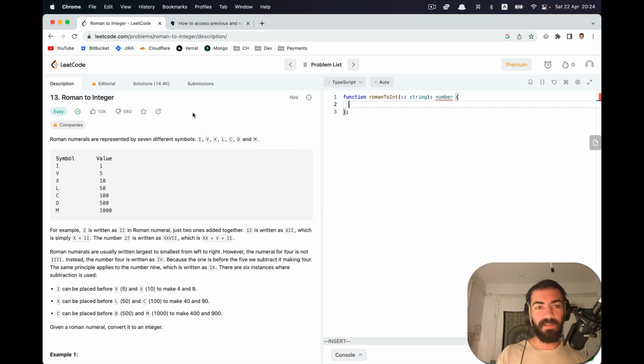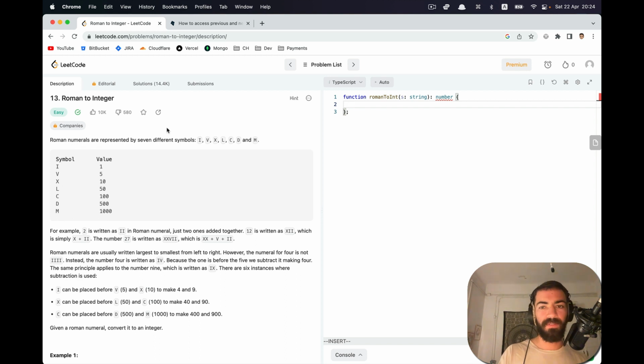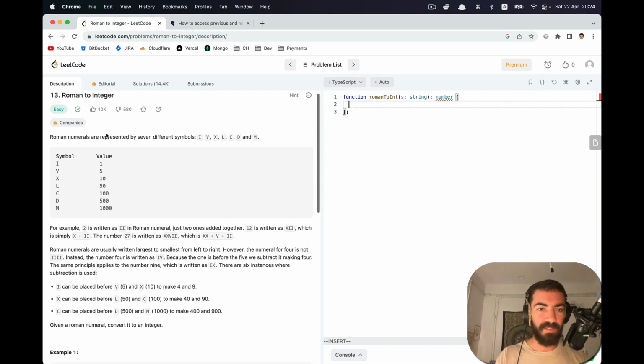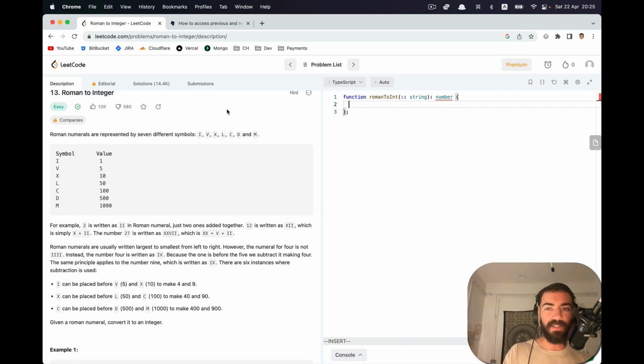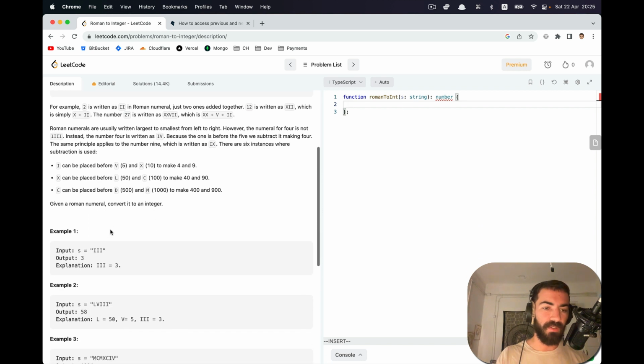Today I wanted to go over a pretty fun, easy LeetCode question that I just came across and solved. I wanted to do it again live and maybe it could help someone. So this one is called Roman to Integer. It's an easy question, and the task is pretty straightforward. You have to write a function that accepts a string that is a Roman numeral, and you have to return the output, like the total, as an integer.